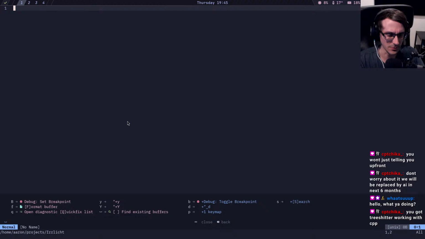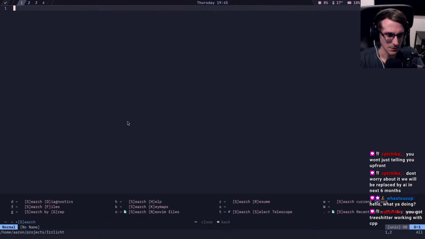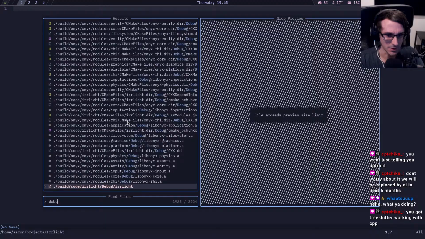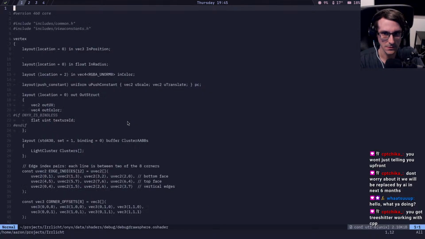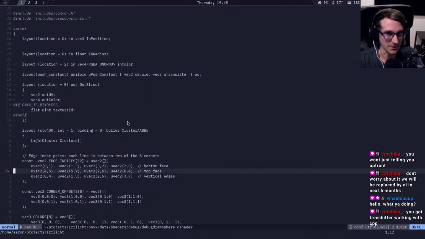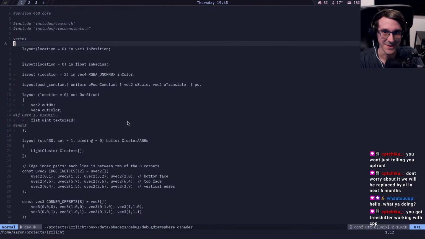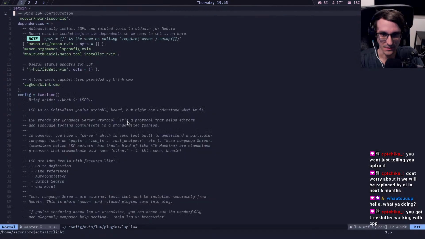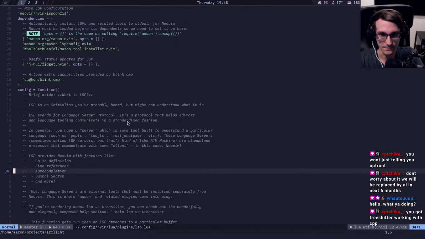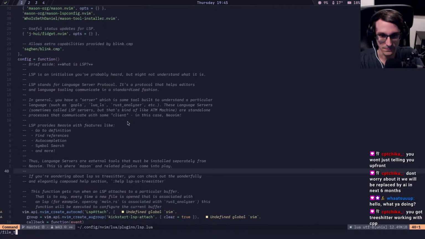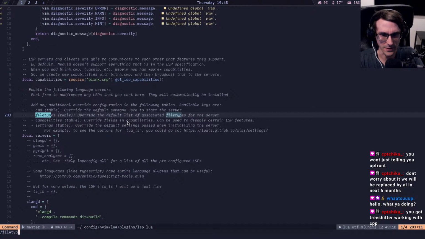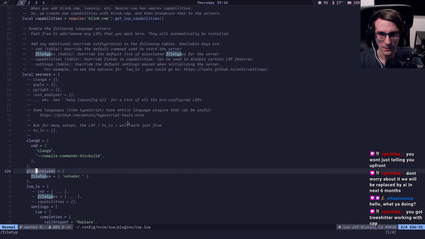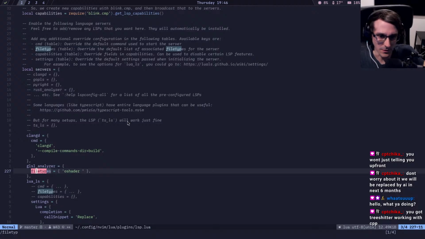Well, the tree-sitter was working already. Debug, draw. Well, I guess it wasn't that. Because that didn't work. So I guess it's not that. Oh, it is file types. So, oh wait, I have a space at the end. That's probably not good.